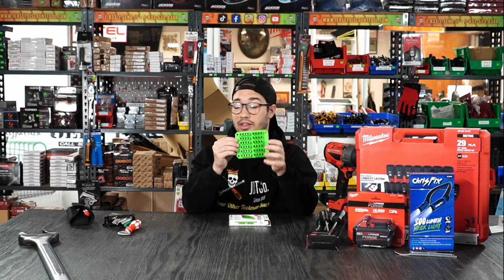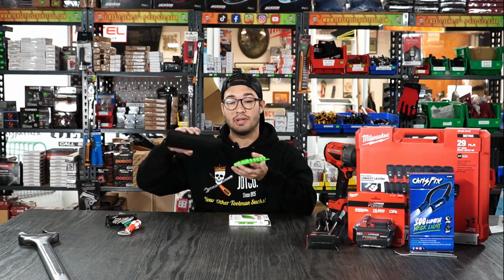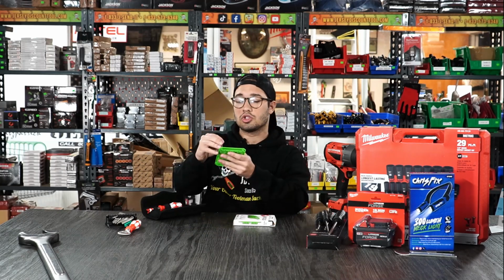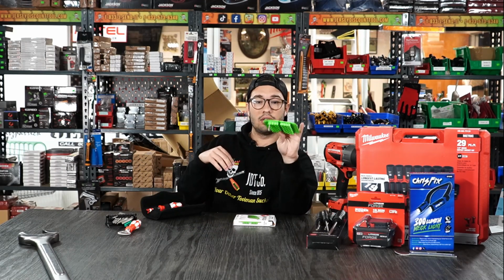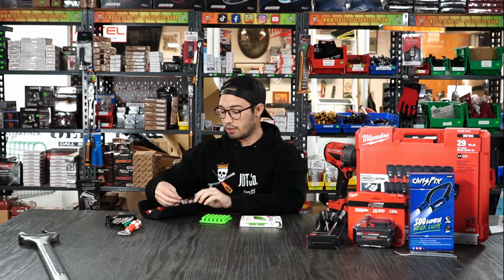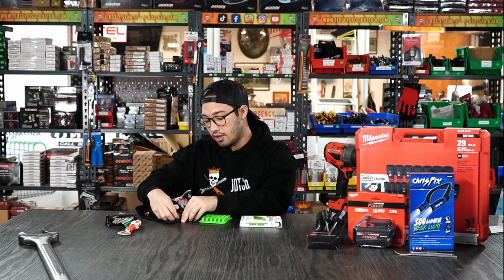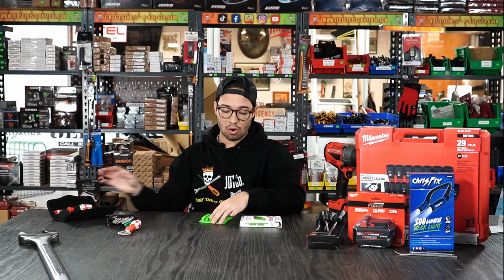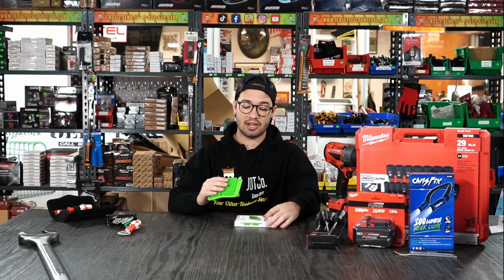You can put your bits right in there. You can actually put these bits, I believe, in there. Let's try it. Let's see. I think it should work. It's a little smaller. They do work. Still magnetic. They're a little smaller, so they may be a little looser, but you can do it. So now it's in neon green. So once we can, we'll get these posted on the website ASAP.